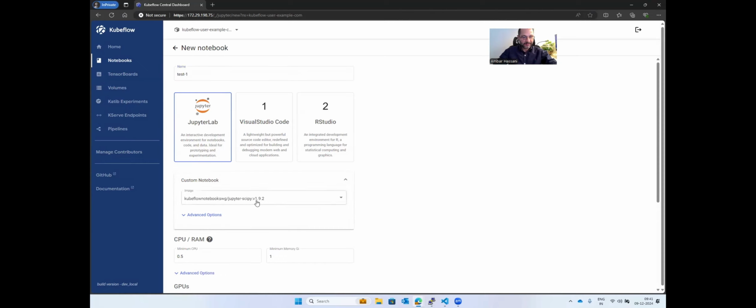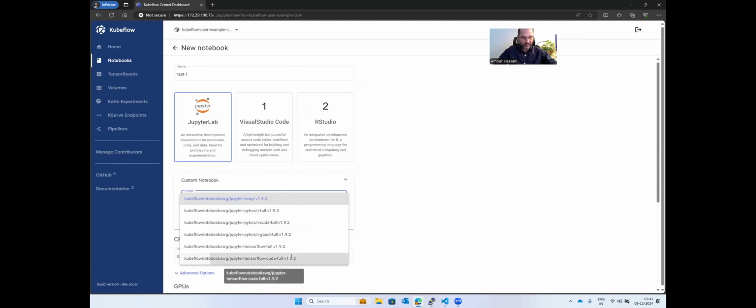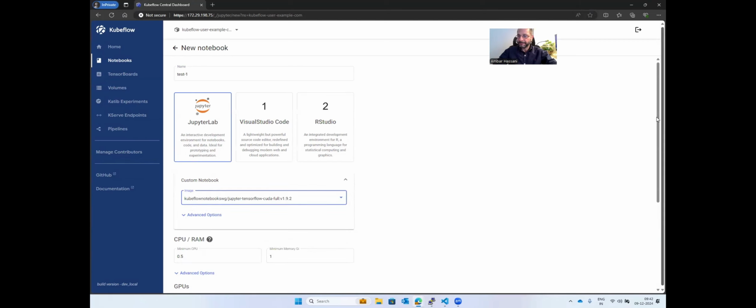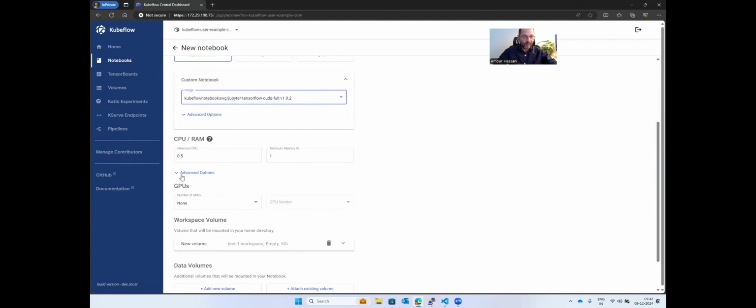Let's take the CUDA image, give it, let's say, 2 CPUs, 8 GB of memory, 1 GPU. GPU vendor is NVIDIA.